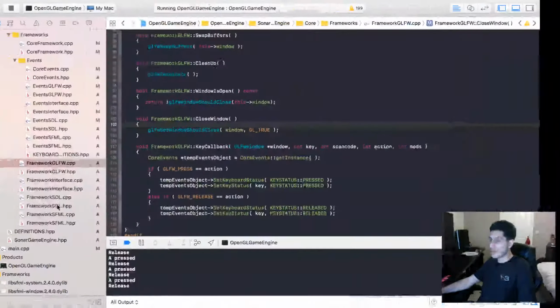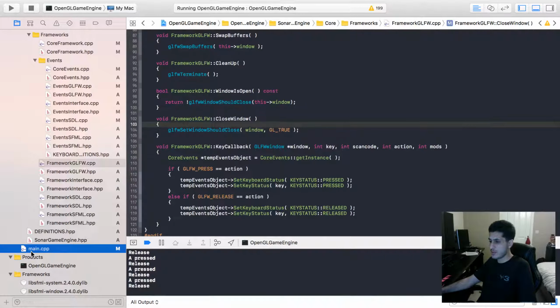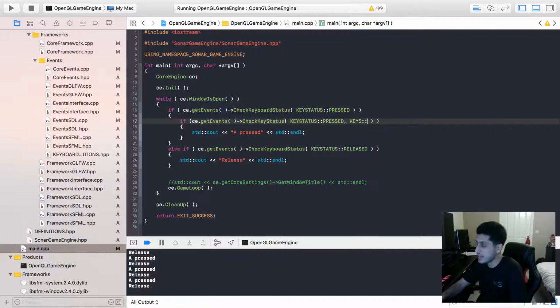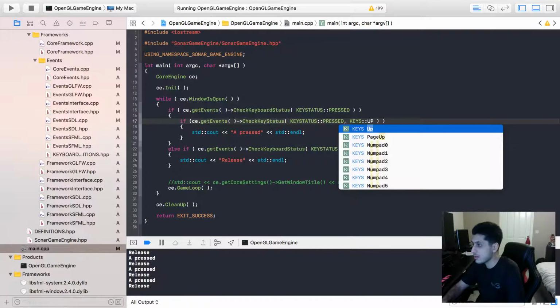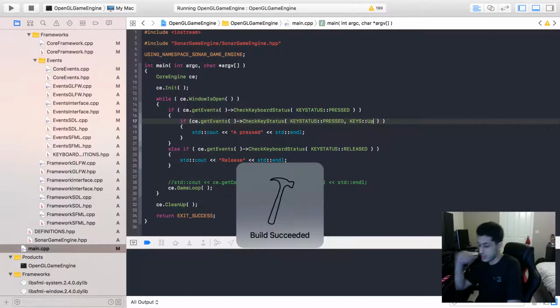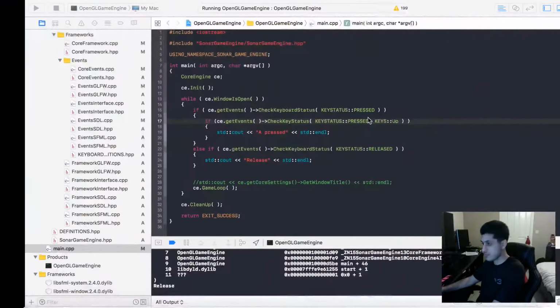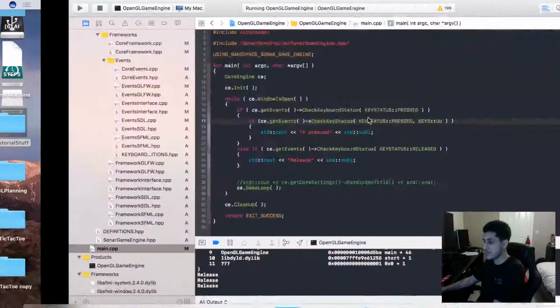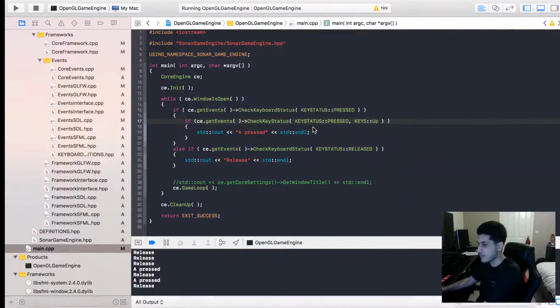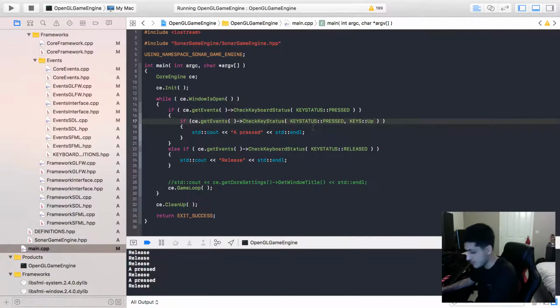I just want to do one last check. If we go to the main, instead of the A key, we do like up, which is the up arrow key. See if this is still working. Yep, no. That does not work unless the up arrow key, it works on the actual number pad.